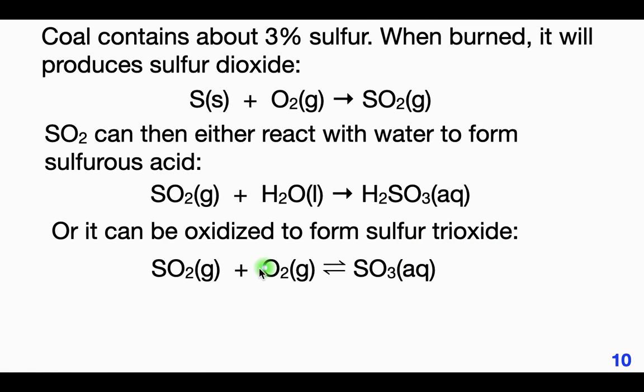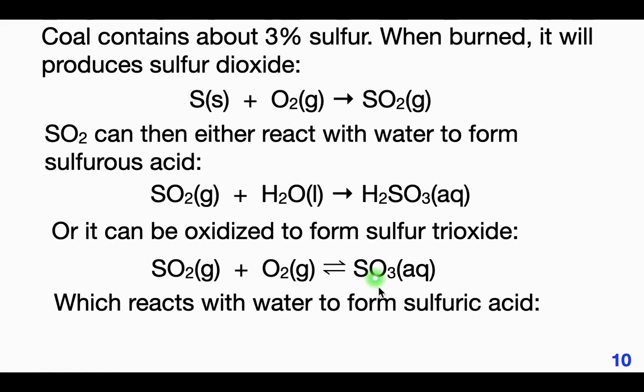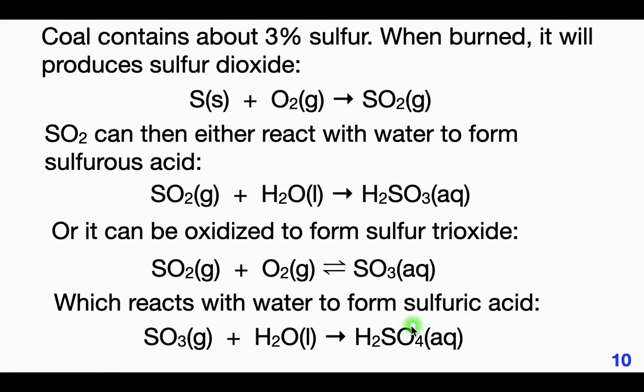Now this should look familiar to you. This is from our last unit. Remember, this is the first step in the contact process. This equation we used many times as an example for how temperature or pressure affects the shift of the reaction. It was the sulfur trioxide that we were focused on, but then a little while ago, I think last week, we talked about all we needed to do was add that to water to get sulfuric acid. So these last two steps you've seen before in the contact process. Sulfuric acid ultimately comes from the 3% of sulfur that's in coal.